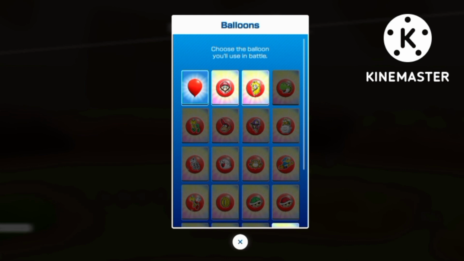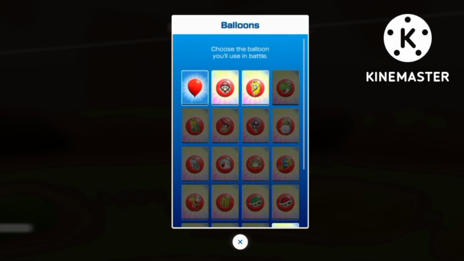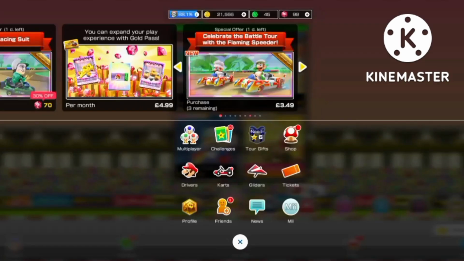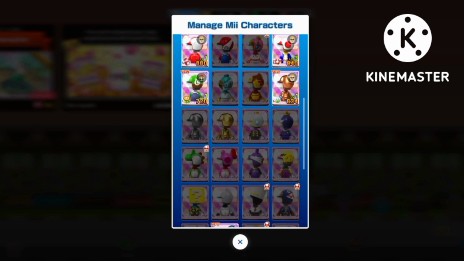With battle mode, we now have a new type of collectible, balloons. Thankfully this is all for aesthetics and won't affect your gameplay. I like these, although I think it should have had its own separate menu like the Mii, since the only way to check what balloons you have at the moment is through the course select screen for battle mode.